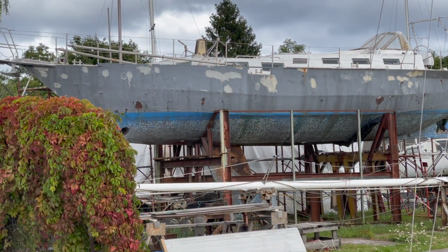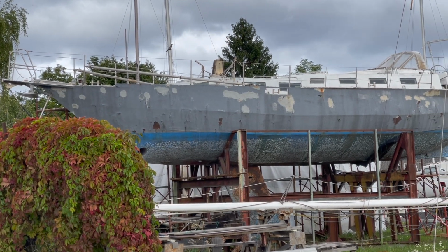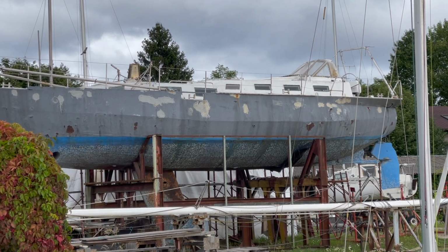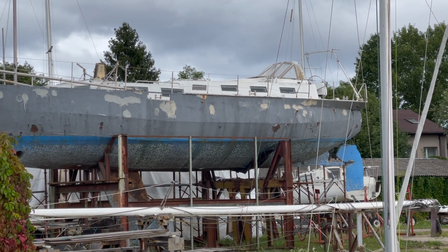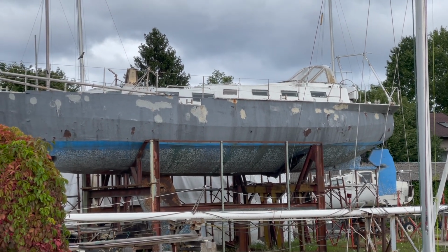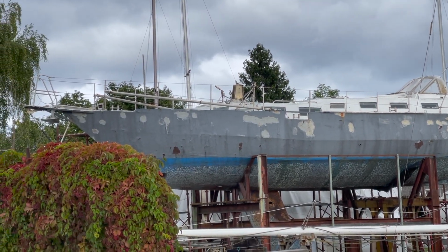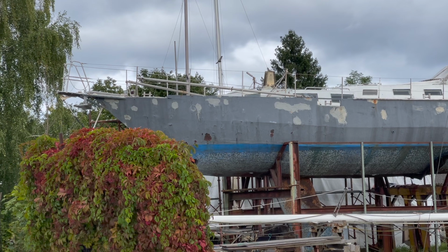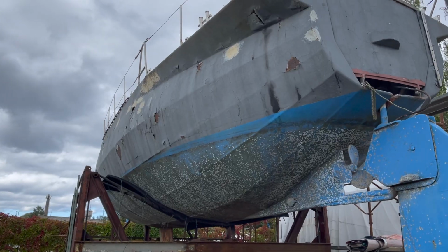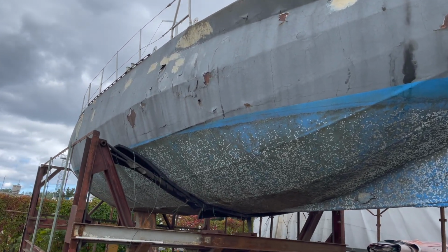This steel sailboat, named Wanderer, belonged to a man who had sailed around the world. Not in this boat though, but I'm sure this boat would have many stories to tell as well. Like the ones he told me, how they were fighting off the pirates near the African coast who tried to steal the motor for the dinghy at night. Now he is sailing in eternal waters, and the boat is still waiting for some miracle. But given the way it is starting to look, it looks like it is wanting to join its owner.